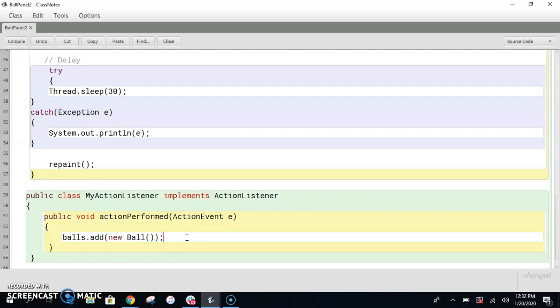All right, step one, add the action listener. Step two, write the inner class that we did right here. We are currently writing the inner class, and then the third step is write all the methods that you need to write, which in this case was the one method, action performed.